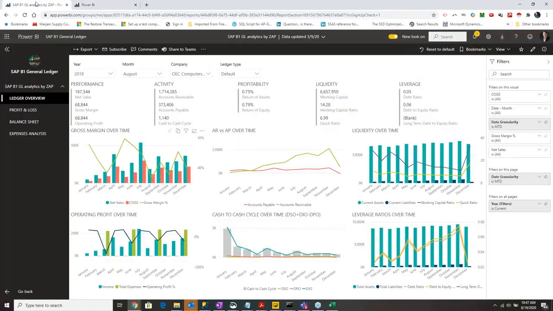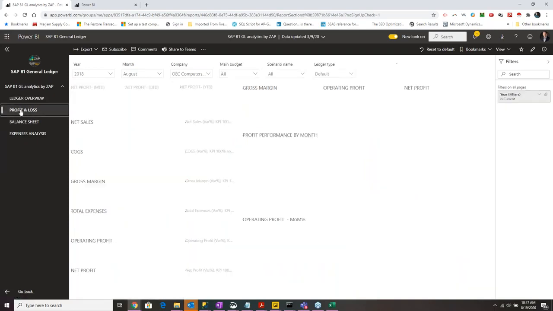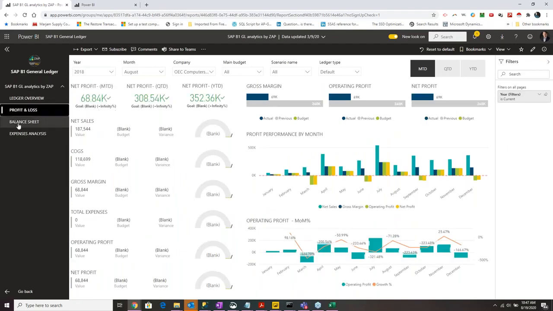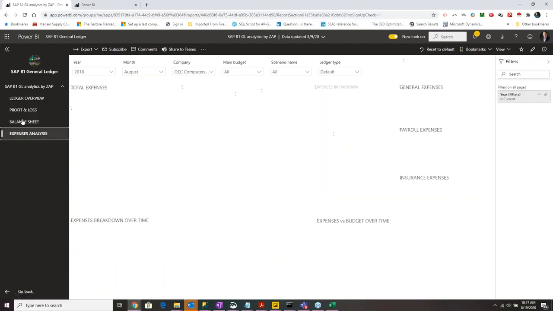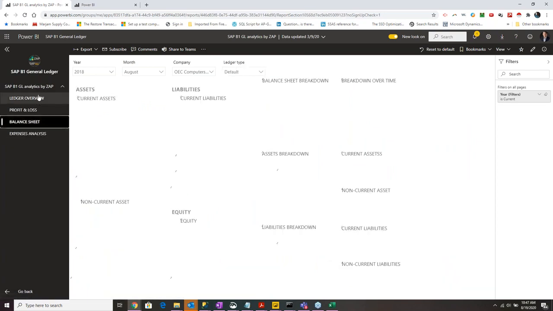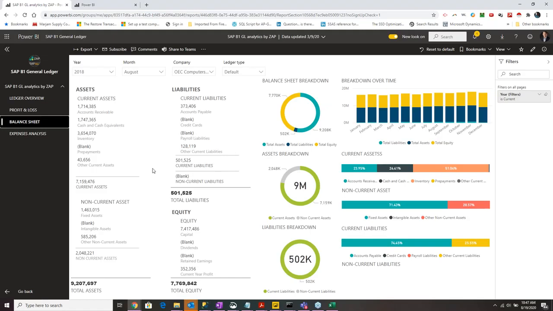And now you'll see that I'm bringing up our financial analytics here. So you can see here's sort of a financial overview of the business. You have things telling you gross margin, AR, liquidity, operating profit. You have a P&L that's set up for you in Power BI that you can customize. Additionally, with balance sheet and expense analysis, etc. So there's all this information here that is already available that we've developed for you.